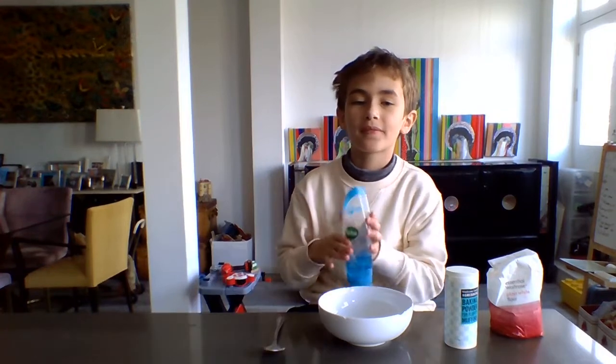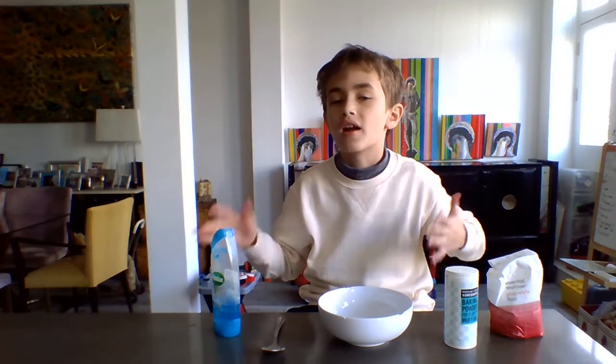So today I'll be making my own invention, which is an experiment. It's soap dough. So it's soap, but it's dough made out of soap, but it's better. It's basically Play-Doh, but it smells much nicer. So you need soap, baking powder, and flour.